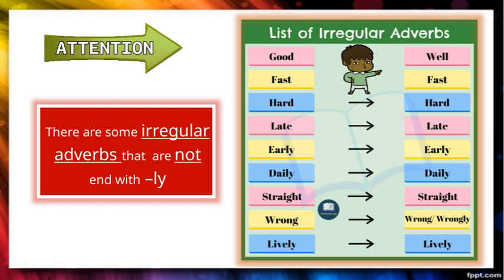So, one interesting thing to keep in mind is that not all adverbs end with lie. While many do, there are some that are irregular in this way. These adverbs are quite common in everyday language, and they often add a bit of variety and natural flow to our speech and writing. Recognizing these irregular adverbs is important because it helps us use language more accurately and confidently. It also connects to the larger theme of understanding the nuances of English grammar, which can really improve our overall communication skills. So, always be on the lookout for these irregular forms. They're small details, but they make a big difference.